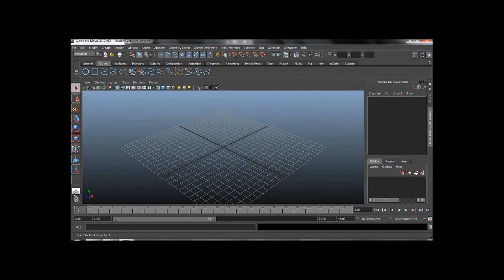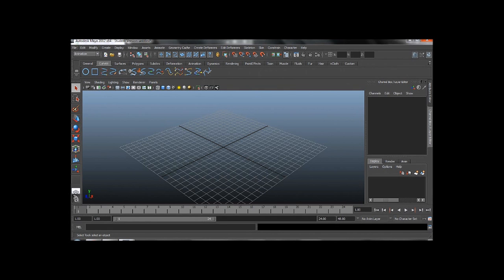My name is Matt Barr, and I'm going to be walking you through how to create a robot eye rig in Maya. I'm using the 2012 version. That doesn't mean that you have to be using the 2012 version, because I'm pretty sure that most of these tools, if not all of these tools, are going to be exactly the same as 2011 or before. So, let's get started.